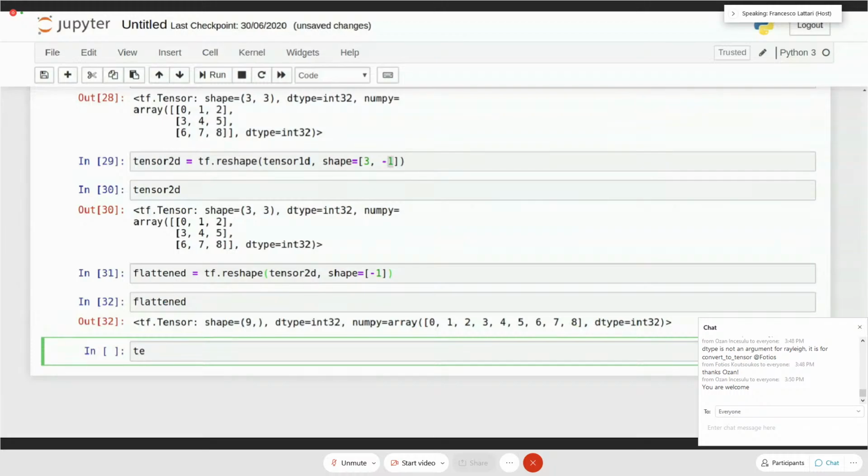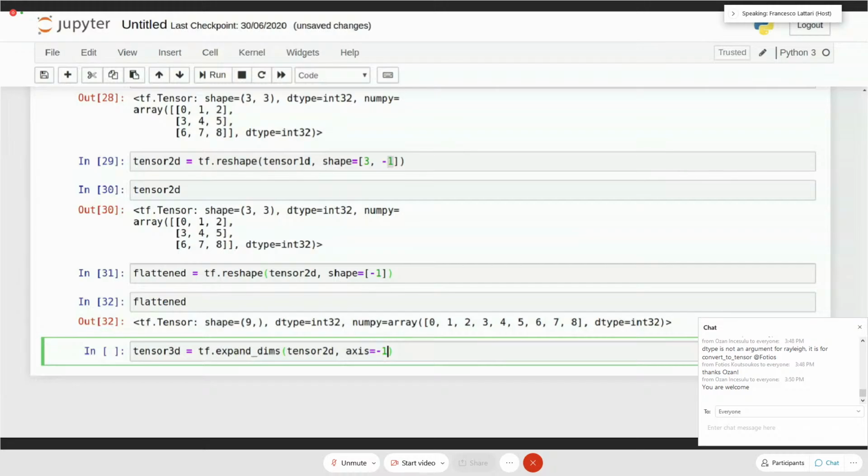Then we can also expand dimensions. Very similar to NumPy, if you want, for example, to obtain a 3D tensor from the 2D one, so tensor 3D, we can use expand dimension and give it the 2D tensor, and we have to say to TensorFlow which axis we want to expand.